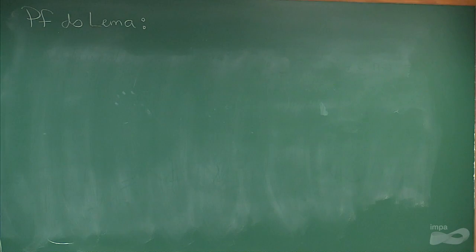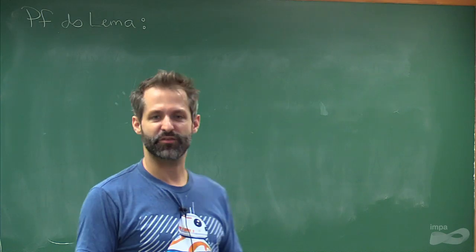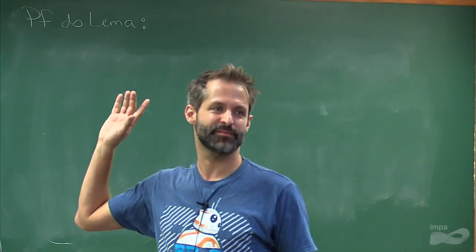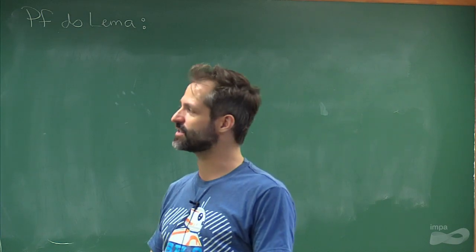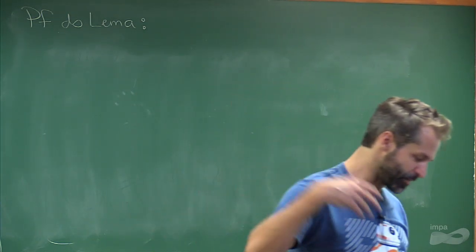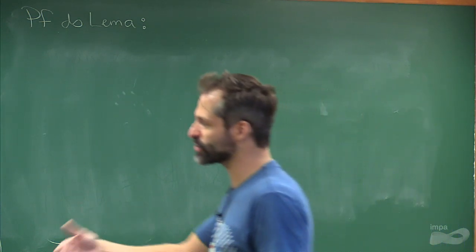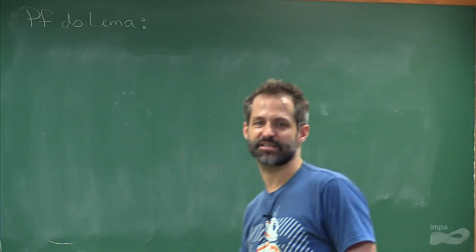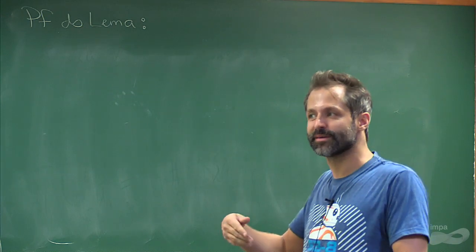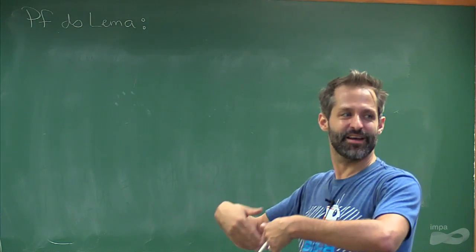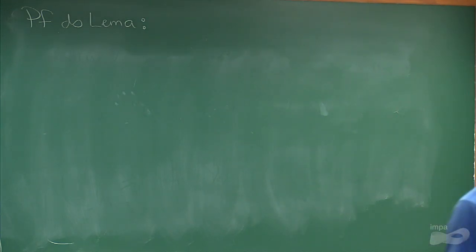Does the statement make sense first? Given a graph with a certain density, which you can think of as, so beta for us is a half plus alpha. It's the density of the original graph. We're going to find a subgraph that still has density bigger than a half. So we want epsilon to be smaller than alpha. And moreover, the min degree should be bigger than a half, so the min degree should be at least half the number of vertices. That's what we want.